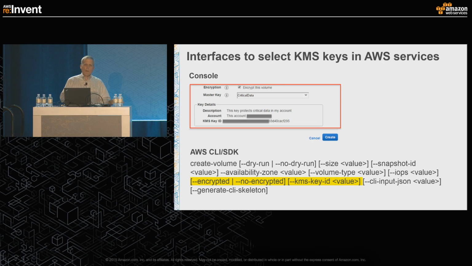So the interfaces for how you select keys to ask an AWS service to encrypt on your behalf. I showed you a little bit of a snapshot of how this works inside the console. Think of a drop-down. Keys that you have created show up in the drop-down. You can define a human-readable alias if you want. You can also refer to these keys using their longer key ID, or ARN, if you're familiar with the concept of an Amazon Resource Name, inside the CLI or the SDK. And these values can be plugged into CloudFormation templates. So you can ensure that your administrators who are creating resources in AWS are always using the correct key to encrypt.